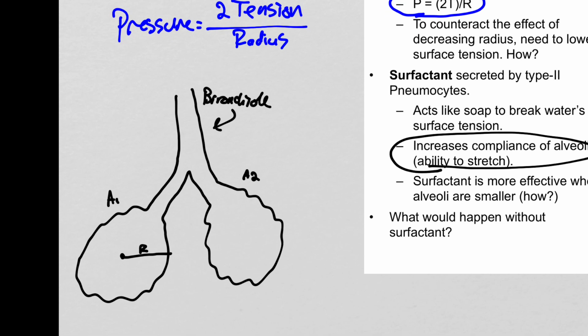If you didn't have surfactant, what would happen was if you squeezed on that lung, its radius would go down. That would give you an increase in pressure. And if you have an increase in pressure over here because the radius went down, air moves from high to low, right? The risk is if you push air into the other alveolus, this guy, alveolus number 1, is going to start losing volume, and alveolus number 2 is going to start gaining volume, and you risk having alveolus number 1 collapse.